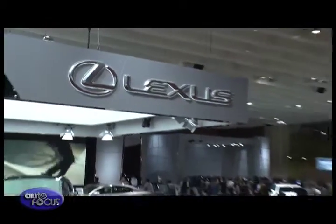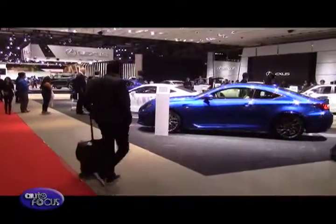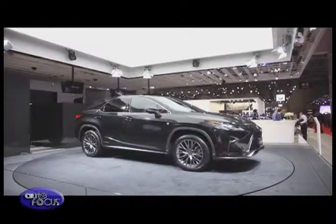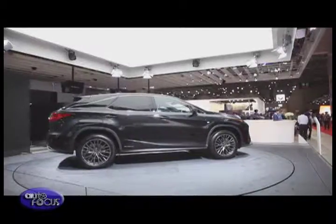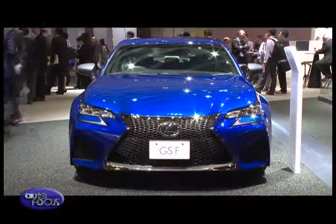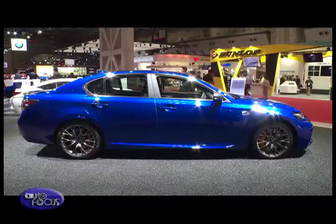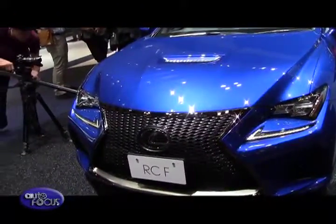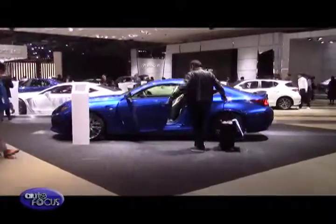Over at the Lexus booth, a number of Lexus production cars are finally introduced to the Japanese market after their earlier debuts in the North American market. These are the all-new RX Premium Crossover, powered by a low-CO2 emission hybrid engine with an intercooled two-liter four-cylinder turbo engine; the GSF high-performance sports sedan powered by a five-liter V8 mated to an eight-speed sport direct-shift transmission, made sportier by a large spindle grille and large air ducts; and its more sedate but updated cousin, the GS, powered by a 3.5-liter V6 engine.